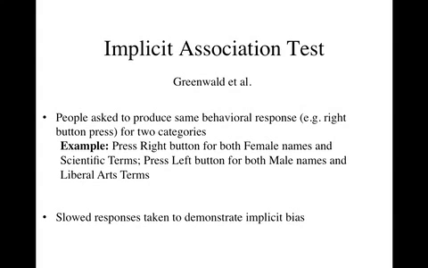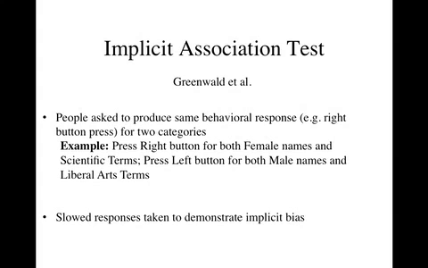And this suggests, and many people have taken this to mean, that people carry around implicit biases, that this information conflicts. And importantly, this is true even for people who say that they have no such biases. It's not that we think that they're lying, but rather the idea is that perhaps such biases are implicit, and people can be unaware that they have them, but they can be based on previous exposure to information, and in this case, it's a form of implicit memory. It's based on something perhaps that you don't remember. Maybe you were exposed to certain kinds of associations, and those can carry forth in terms of the behavioral response.